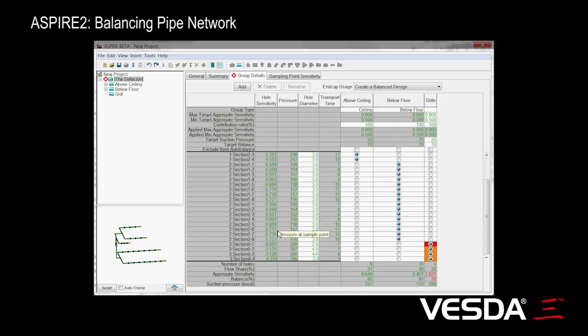So that's achieving balance. Often using the auto balance tool will get you a good solution. If you can't get a solution there, typically you're going to struggle. Often we have problems if you've got very long runs, because by the nature of it, the flow through your first hole is going to differ from the last hole. You can vary the hole size along that pipe, but you typically are going to have trouble if you've got very long pipes. So in general, it's better to avoid that situation where you can.